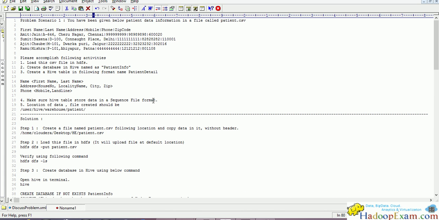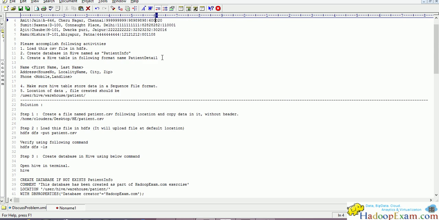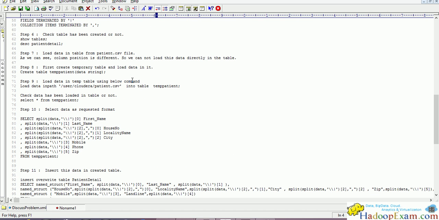Here you can see it is index based, so this is my 0th element, this is the first element, and this entire string is the third element. This is the 4th element, this is the 5th and 6th. The total is 6 elements, so up to index 5: 0, 1, 2, 3, 4 and 5. So here you can see we have indexes up to 5, and we will divide it up to that.